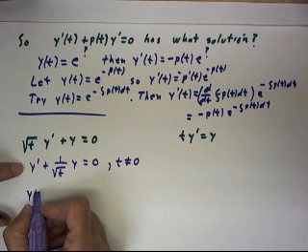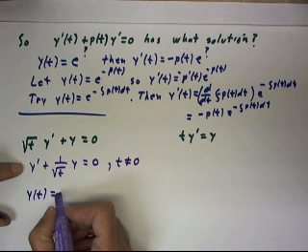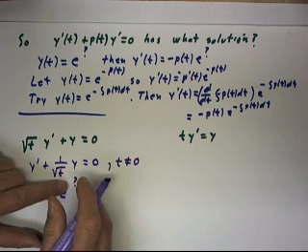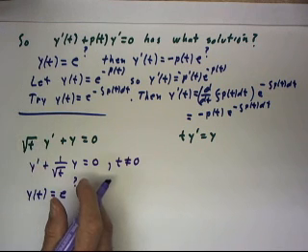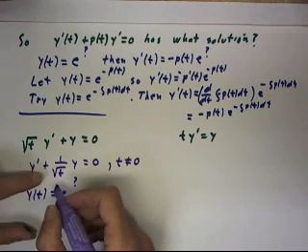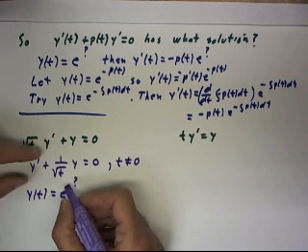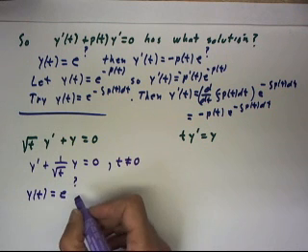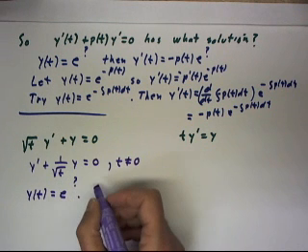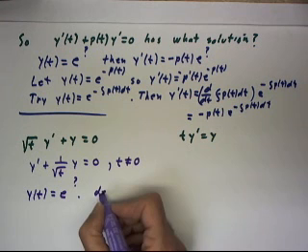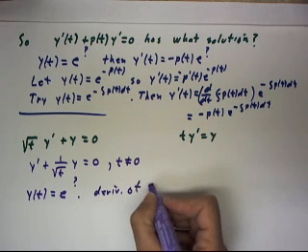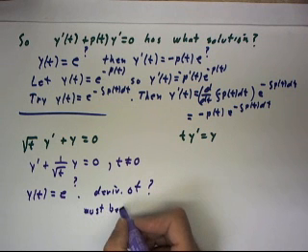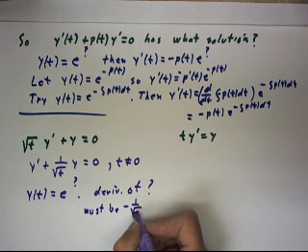Now we're going to let y of t equal e to something. And that something has to have a derivative that's equal to 1 over the square root of t. So what's that? And it has to be negative, so that our y prime term will have a negative of what our y term has. Okay, so what's our question mark? Well, the derivative of our question mark must be negative 1 over the square root of t.